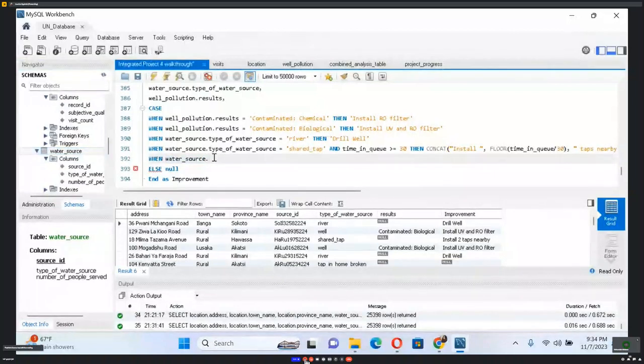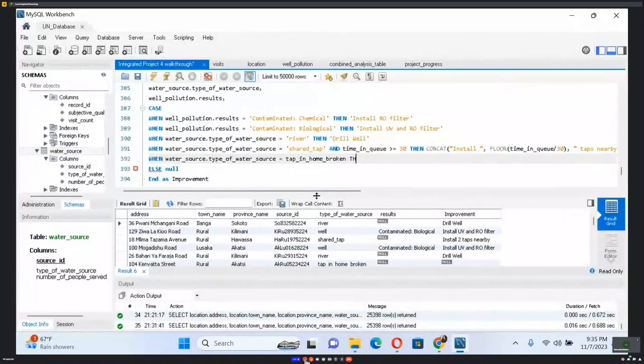Type of water source is equal to... how have we written it? Under here, in that table, it shows tap_in_home_broken.